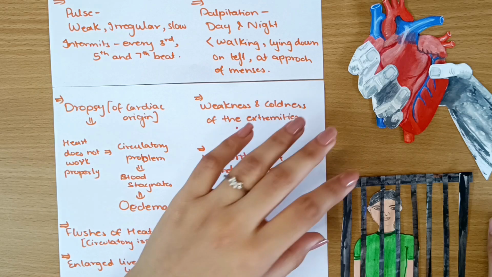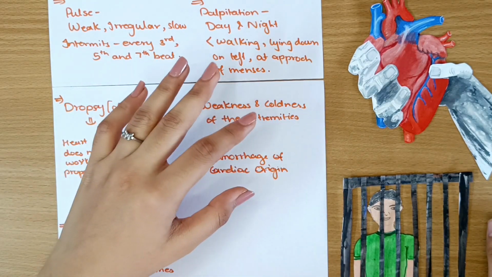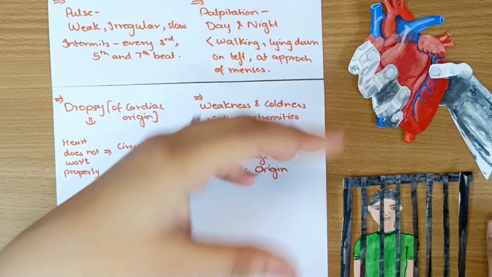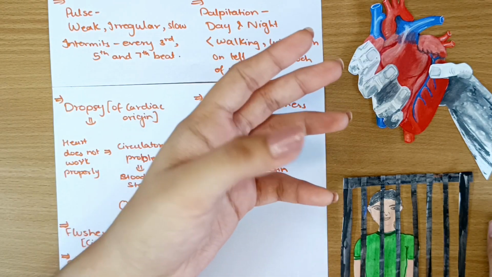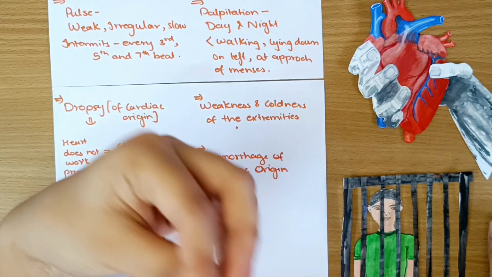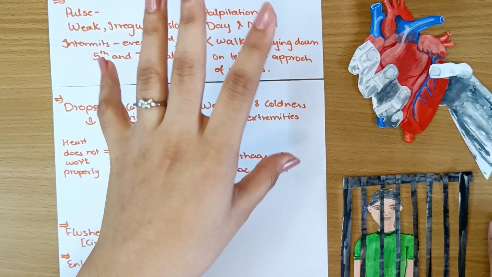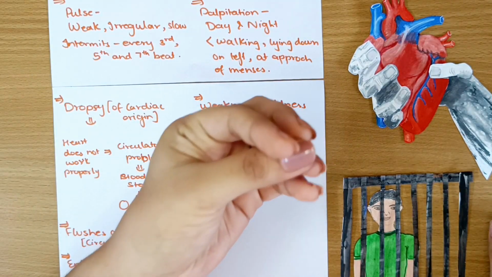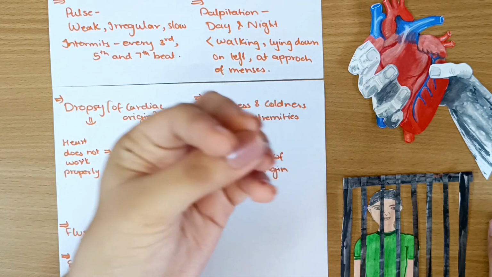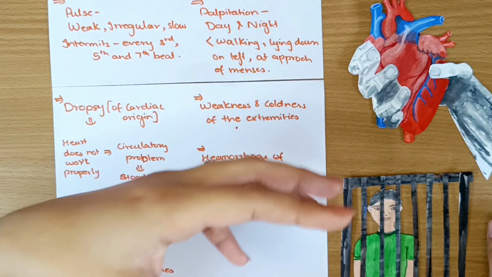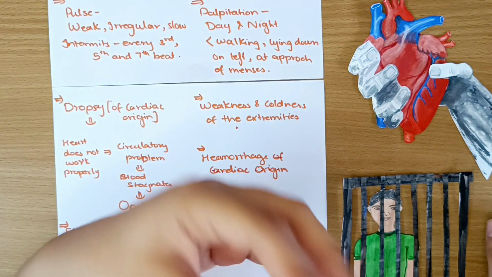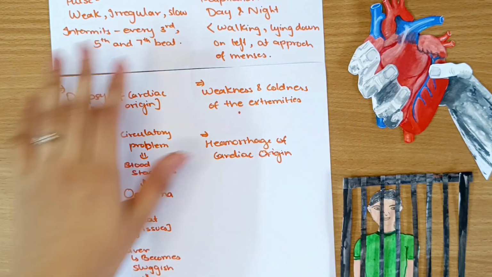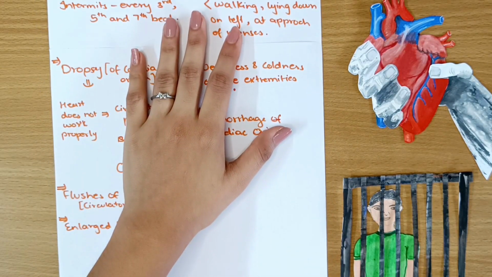Hemorrhage is another very generalized point that we see in Cactus grandiflorus. Like we have all seen earlier, constriction is generally present, like a general symptom in that remedy. Again, we see that hemorrhage is also a very general symptom that is present throughout this remedy. So there is hemorrhage from every orifice that we see. All right. So these were the clinicals that we talked about.